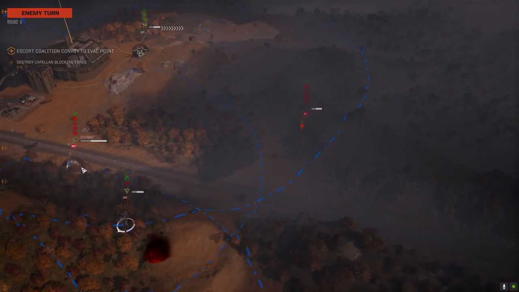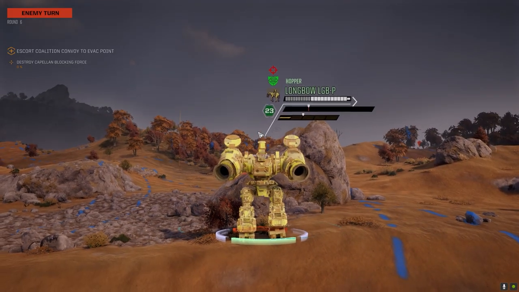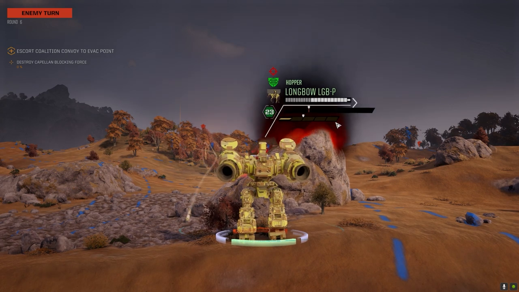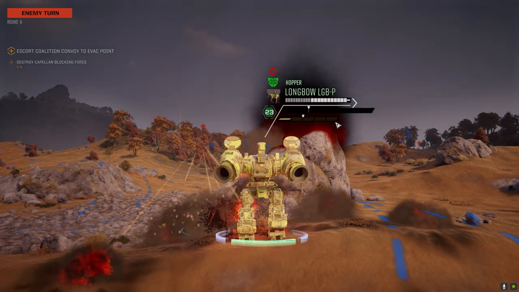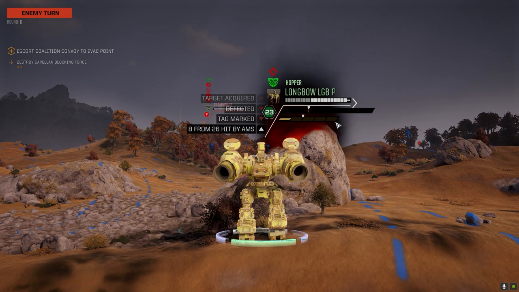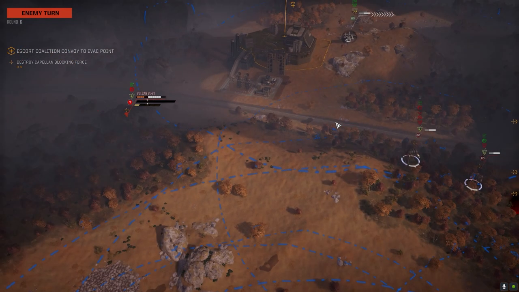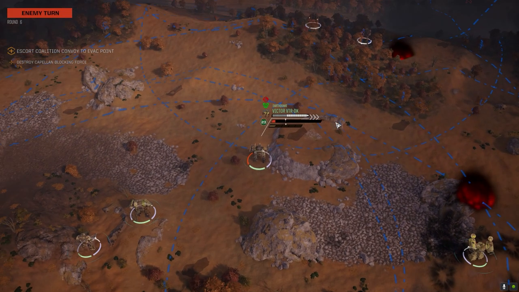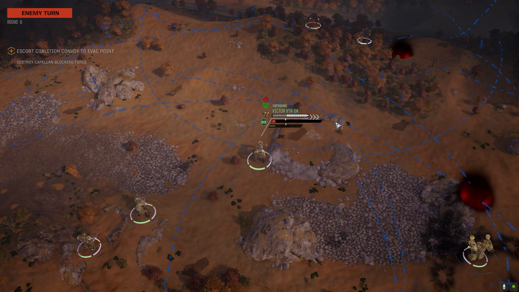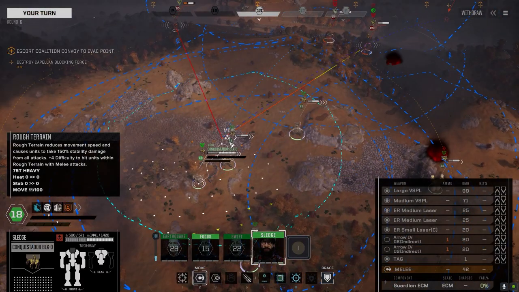I think this Cataphract has got some really good armament on it, just not a good targeting pilot. Well, I got Artemis now, so. Oh, we got six of his missiles taken down. Okay, that's alright. I'm shocked we didn't kill that Vulcan, though. I'm genuinely shocked we didn't kill the Vulcan.